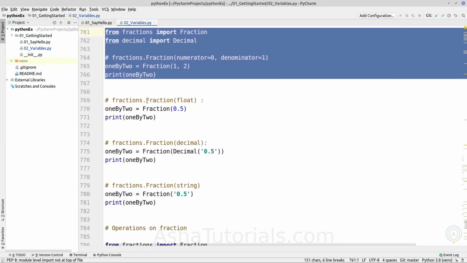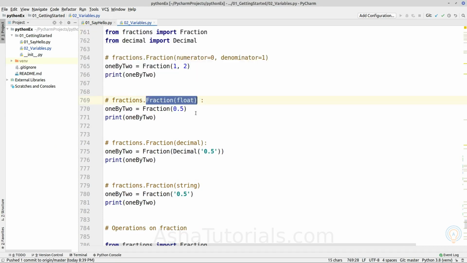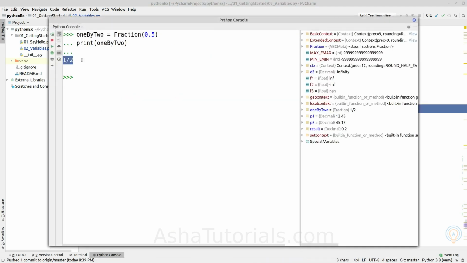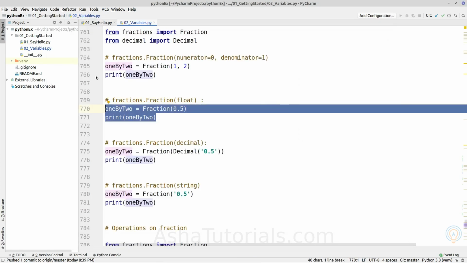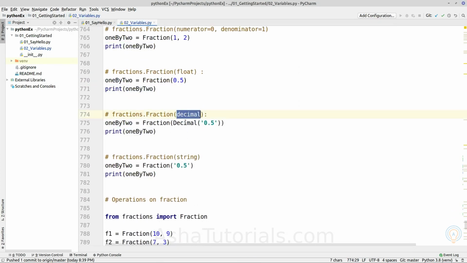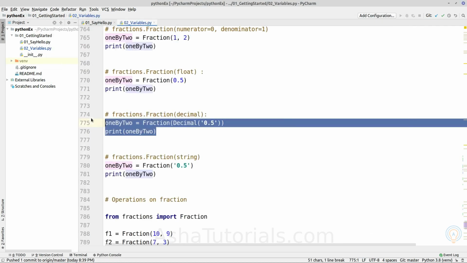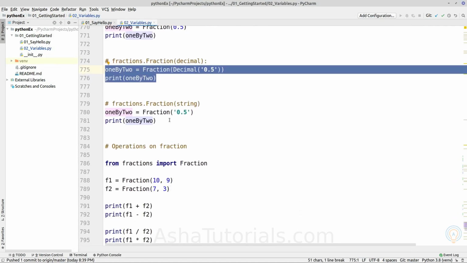The second constructor takes a float value, so the float is converted into the equivalent fraction. If we pass 0.5, it will convert it to 1 by 2. Next one is decimal. We can also provide a decimal value, which will be converted the same as the float value. And the last one is string.